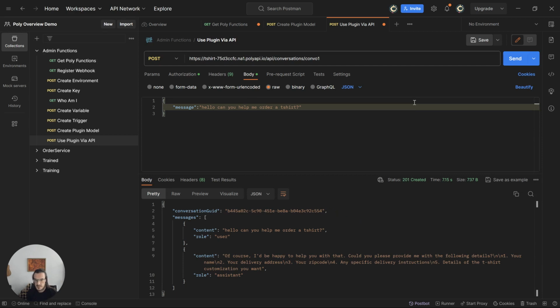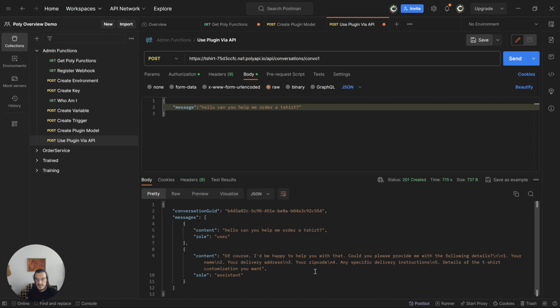We can see that it comes back with a response and says, of course, I'd be happy to help you with that. I need the following information. This information it's asking for is a one-to-one corollary to the arguments that the custom function it identified as the probable function to use requires. That's based off the information that's coming from our OpenAPI specification.